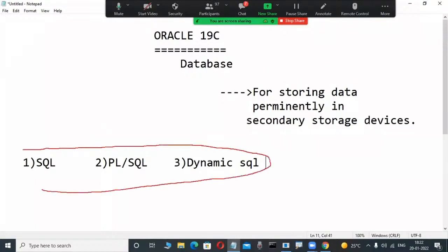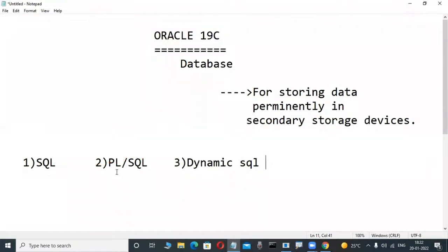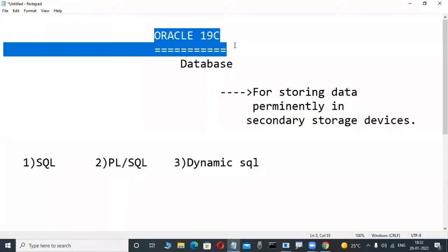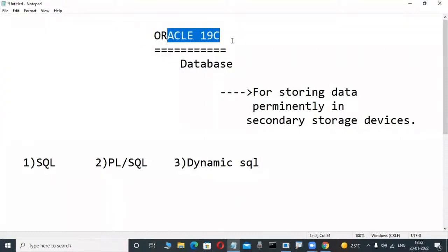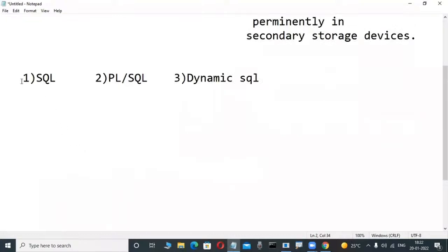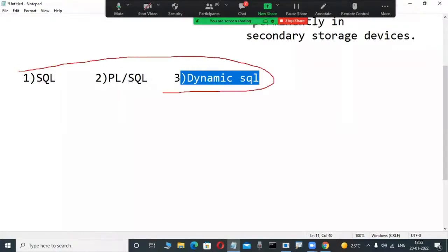Through these three languages we are operating this software, Oracle software. That is most powerful. On the company side, a little bit of SQL knowledge and a little bit of PLSQL knowledge is there when we are operating, but we are learning more things, because so many different types of jobs are there. That's why, observe here, Oracle is a product from Oracle Corporation. If you want to operate this relational database product, which languages are we learning? One is the SQL language, another is PLSQL, and another is Dynamic SQL. These three languages we are learning in our course. Most powerful.